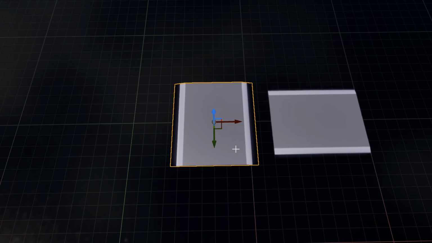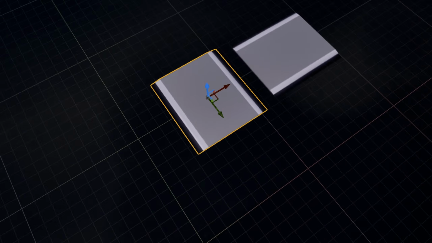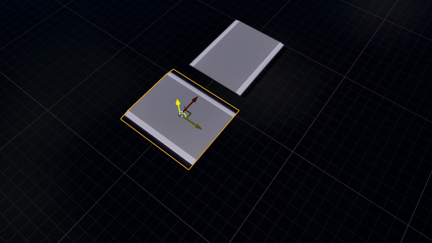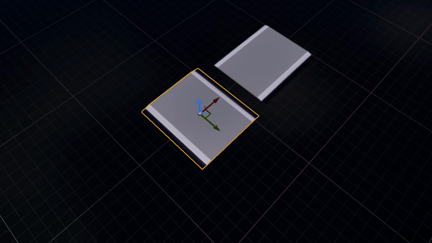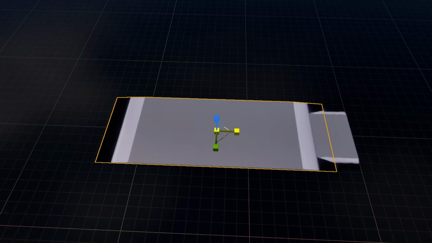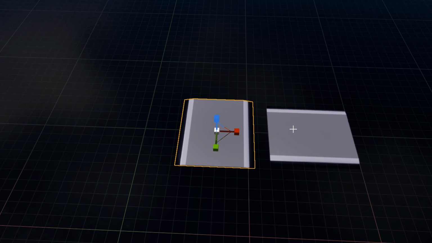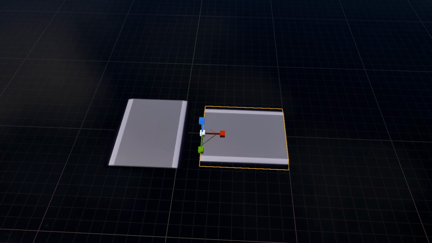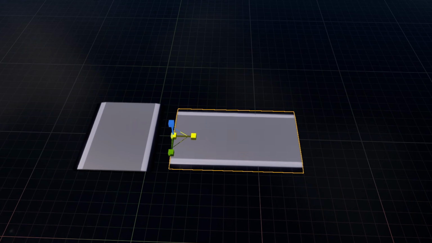have to make a few modifications to the pivot and rotation of the meshes that I'm using from here. This is the default driveway that it comes with. You can see it is facing Y forward or negative. It's kind of in the middle. So if I scaled it along Y, it scales from the middle. It doesn't go along X forward. So I wanted to modify this. So all I did was I rotated it and I set the pivot to be here. So X forward, and when I scale it, it just goes forward here.